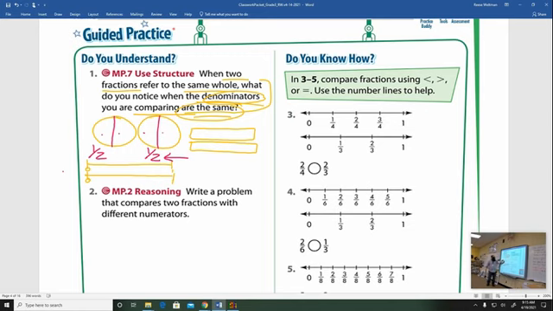So if you look at these two, the denominator is the same. And the reason I put 1/2 and 1/2 is because this would be 1/2, this would be 1/2, this would be 1/2, and this would be 1/2. But the important part is, even if those ones weren't there, your denominator is the same, which means that both wholes are cut into the same number of parts, correct? Isn't that what that means when you have denominators that are the same? You've got the same number of parts. So we would say the same thing over here, right?